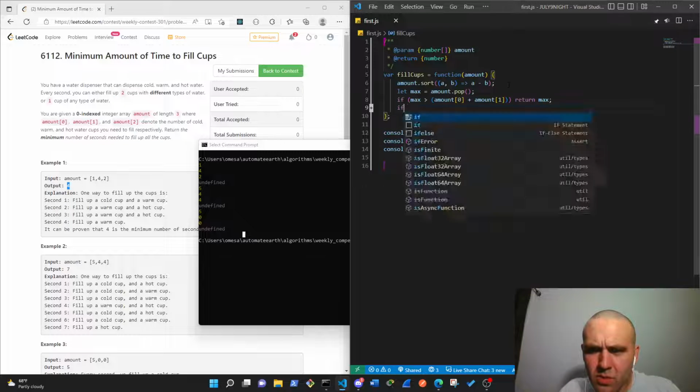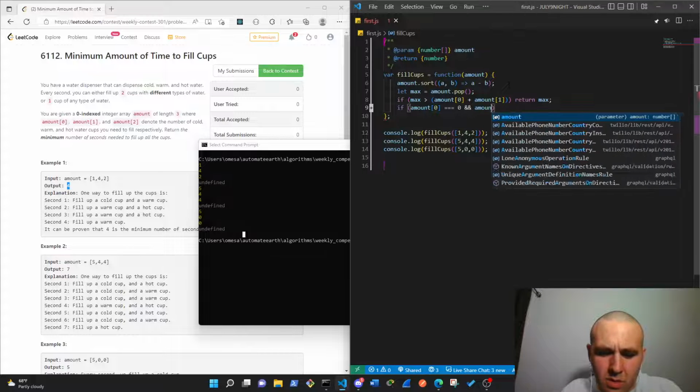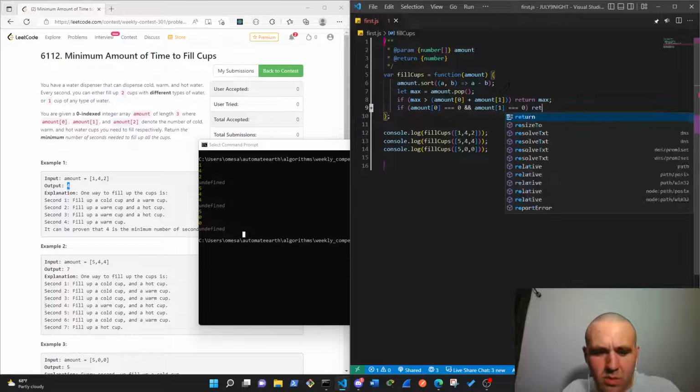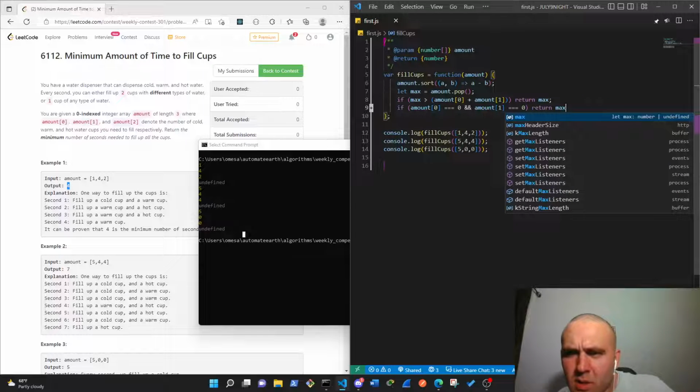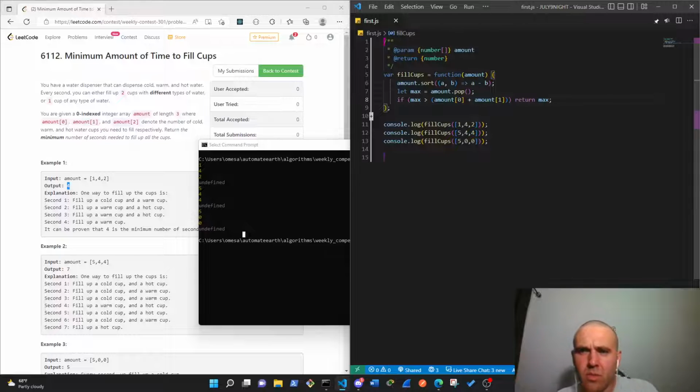Also, if amount 0 equals 0 and amount 1 equals 0, the first condition covers that, right? The second condition. Max. True. Yeah. True. All right, so the only one we have to cover is this last one.